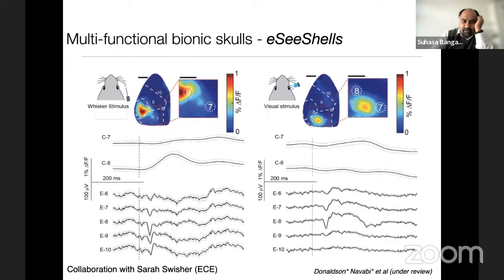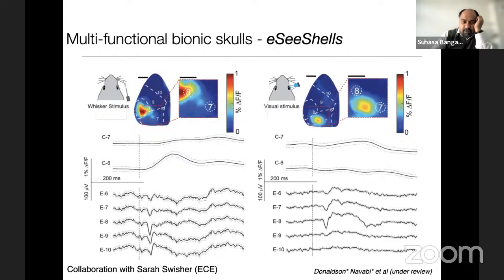And so again, you provide a whisker stimulus, you can start localizing the peak calcium response to different electrode sites, but also look at what this does to the electrophysiological signals.